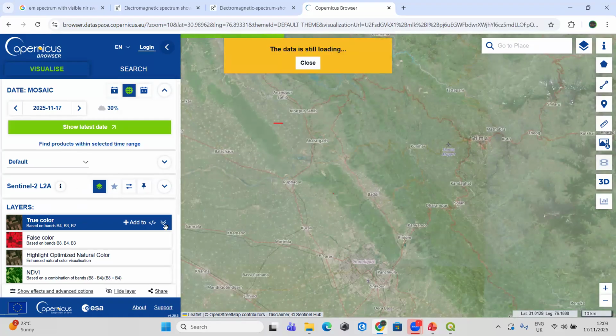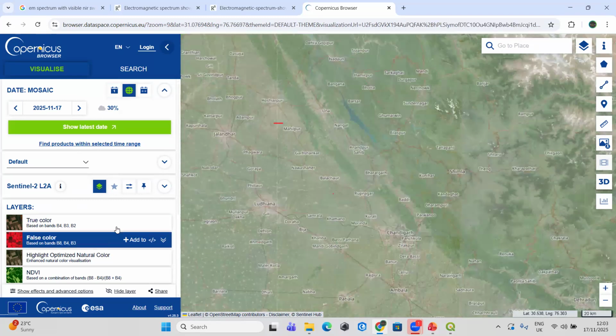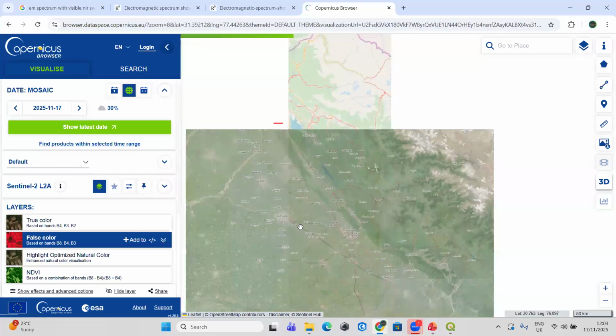Now here there is a combination of bands. If you see 432, it is the true color. If you want to see how it looks in false color, it is loading.